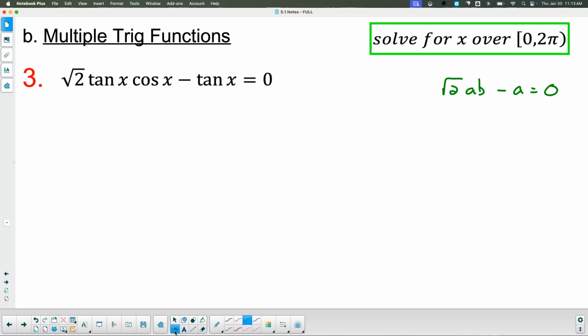Right? What can we do first? What would you like to do? No. Because you wanted to add tangent and then divide by tangent, right? If I was previewing your next one. Yeah, I know we want to keep it equal to 0 if you can, especially when you have multiple ones. But it's going to get ugly. I mean, we can, but it's going to get real ugly real fast. So let's not do that.